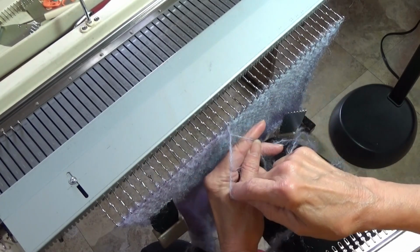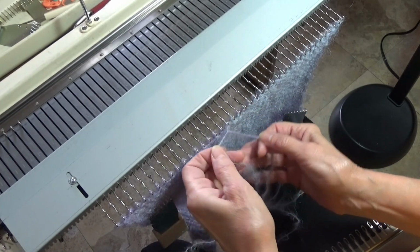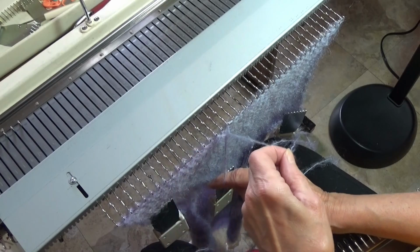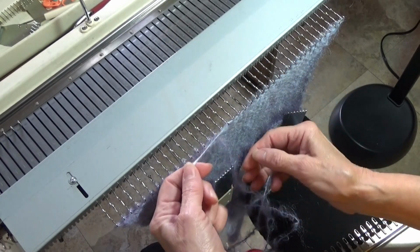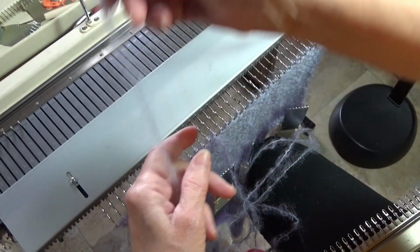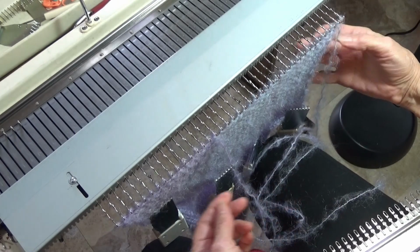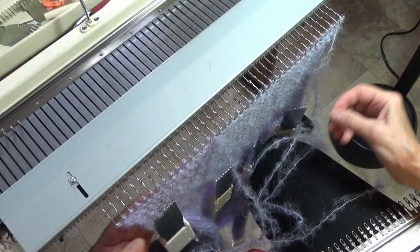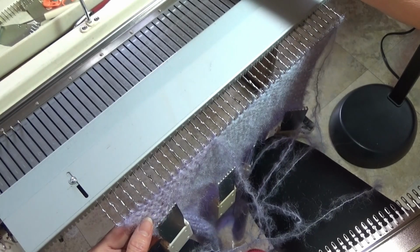Let's see. The hairs on the fibers are caught up there. It's uncrisscrossed, and I can pull this one. There we go, untied that one. And pull this one over to the end and just lift it off. Now the last needle, you probably have to fuss with it. So now I'm pulling down on my knitting to make sure I have everything. I took out 2 rows, so I'll set my row counter back 2 rows.